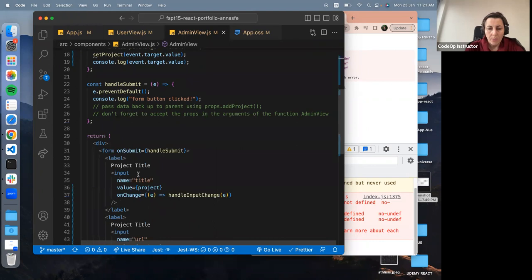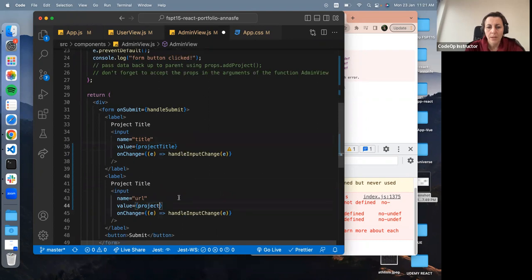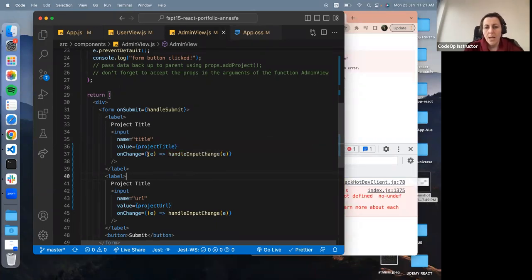So I'm going back to the form, and this one would be the project title. And this one would be project URL. And then I get the event and I update the equivalent information.